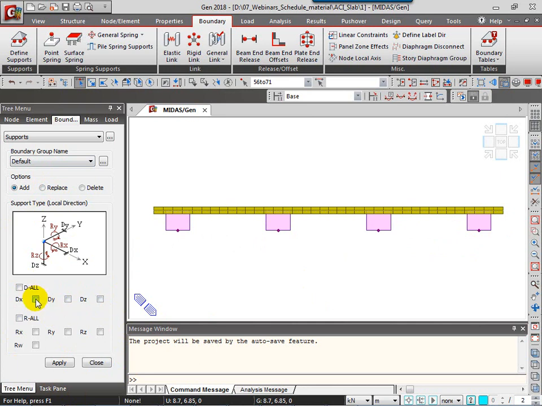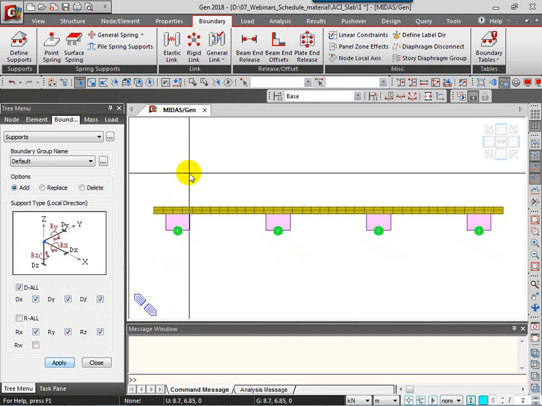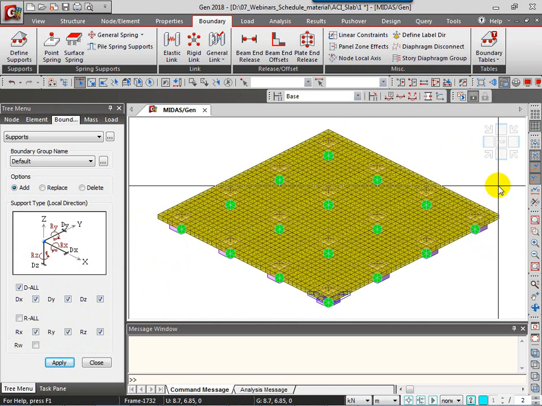When I check these boxes, it means that the translations in the X, Y and Z directions are restrained, and if I check these boxes, then rotations in X, Y and Z directions are restrained. So I have selected the nodes, checked the boxes for the constraints that I have to provide, and I click on apply. So the boundary conditions have been applied.